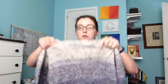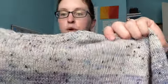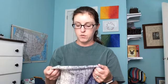But anyways, this top color has some blues and purples in it, and I think I want to try to remake this one, except have more blue and purple. I think this worked out perfectly for this sweater, but it's not colorful enough, really. I think the blue and purple needs to be a bit more, not bright, but more medium. Because right now it's really pale, like you can barely see it. But anyways, that's enough about that.